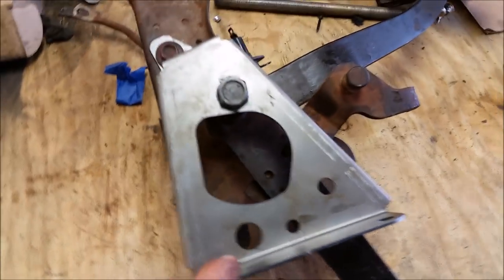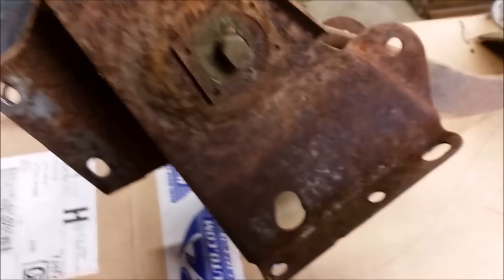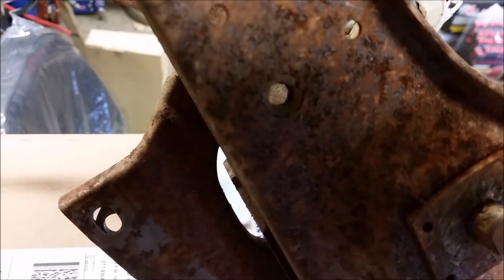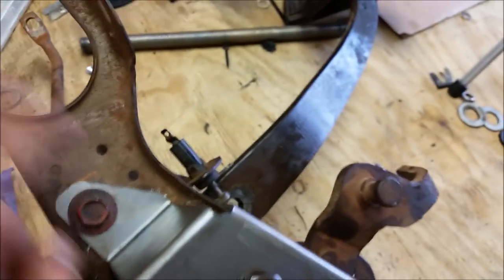This is your extra brace that I bought from Dan Brewer. So there's already a hole in the automatic pedal assembly, which I'll show you on this other set of pedals. Right there. That guy. Bottom one. That's already there from the factory. And I just had a random bolt laying here. It came off of Dad's Charger. Perfect fit.